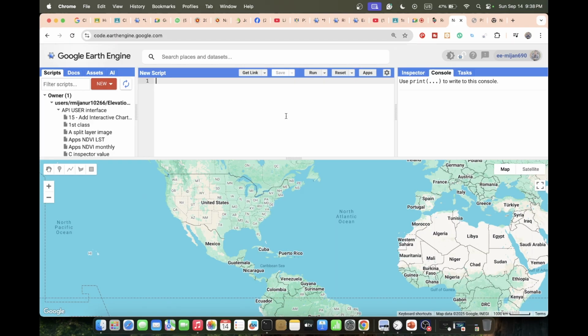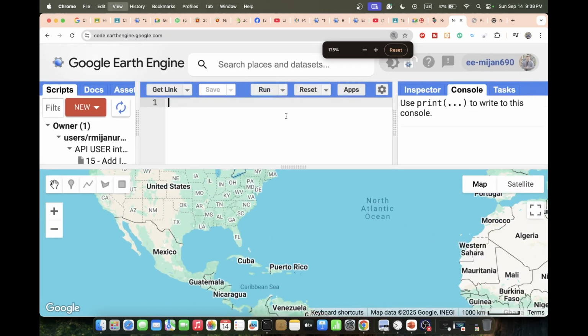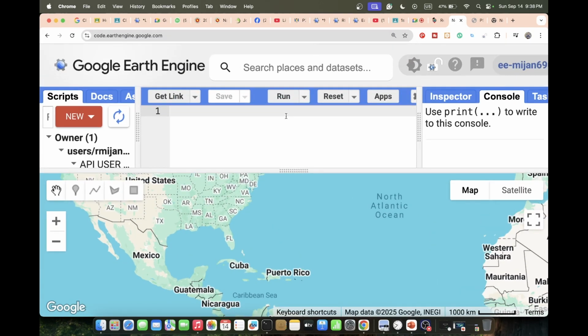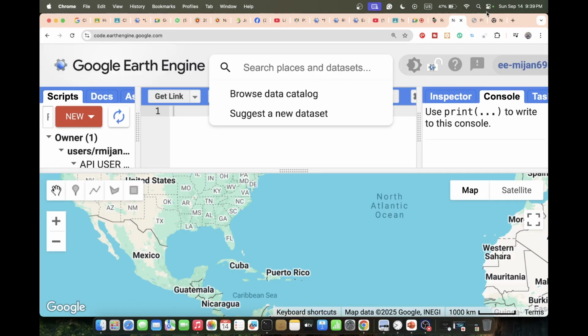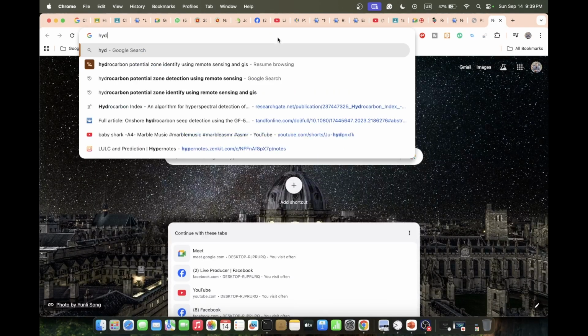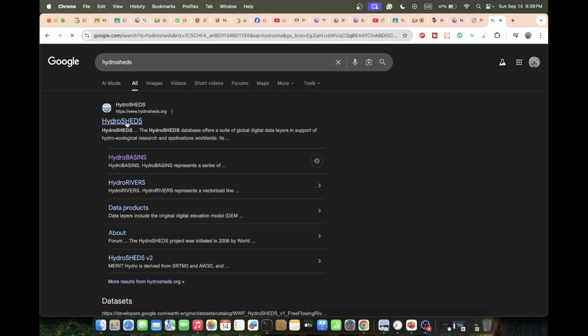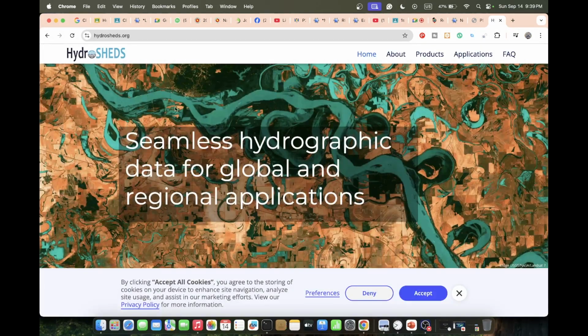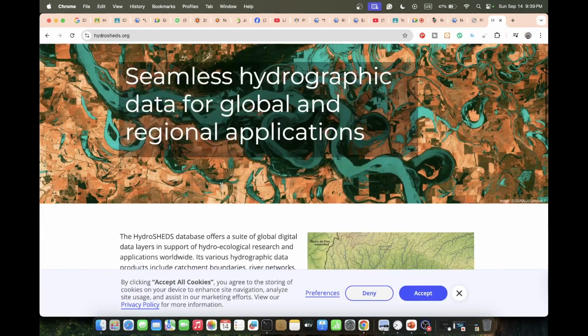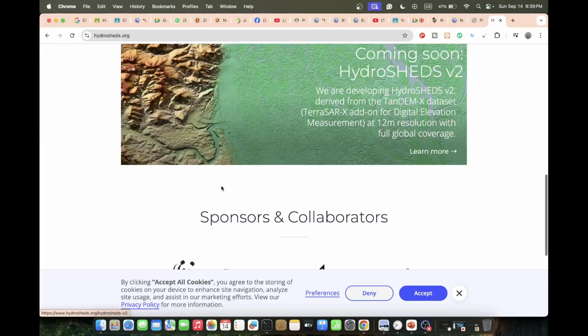So now how can I take the river basin? There are a lot of ways, we already know how we can easily calculate and make the river basin or identify the catchment area of this basin. But in Google Earth Engine, you can also use some ready-made data set. It's called the hydrosheds data. If you simply search on Google, hydrosheds, then we can easily get this website. This is the hydroshed website. From here, we can easily get the hydro basin data or also river data.